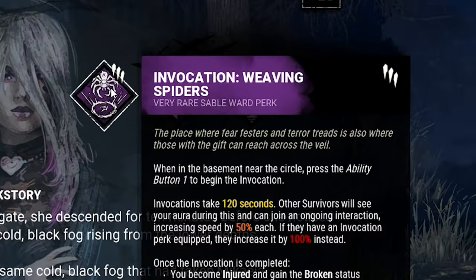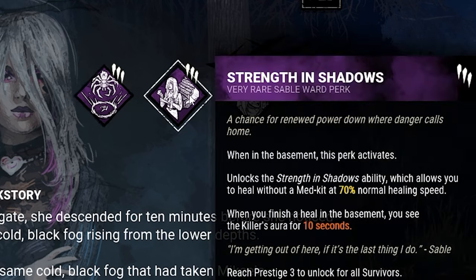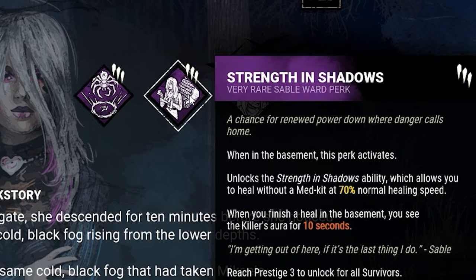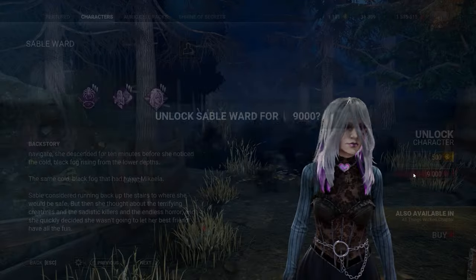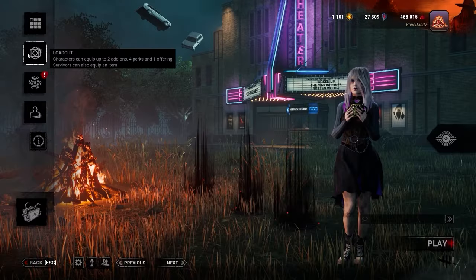Her perks are fairly unique. I tried them out in the PTB, and I only really got value out of Strengths and Shadows, but the devs did change the other two perks, so hopefully we'll get value out of those in the future. Let's go on ahead and use our ear dust and shards.